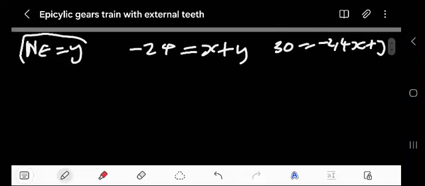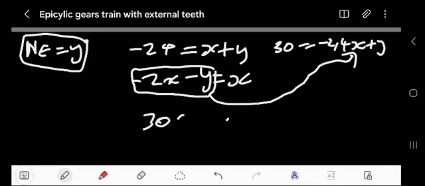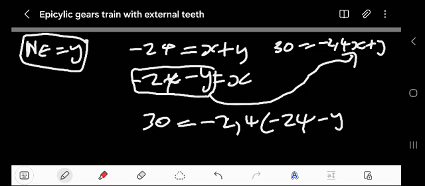Then the aim, we want to calculate this, if we can get the value of y, will be done. So you have 2.4, then I can make x the subject of the formula like that. Then I will substitute this there. As you can see there, I have 30 is equal to negative 2.4, then minus 4 minus y plus y, like this, isn't it?